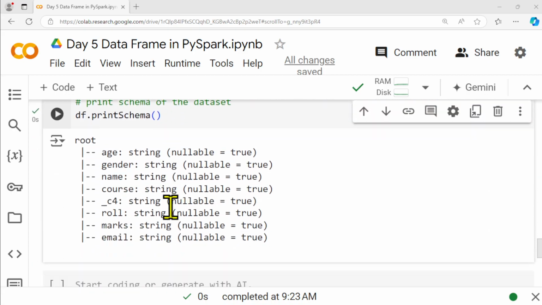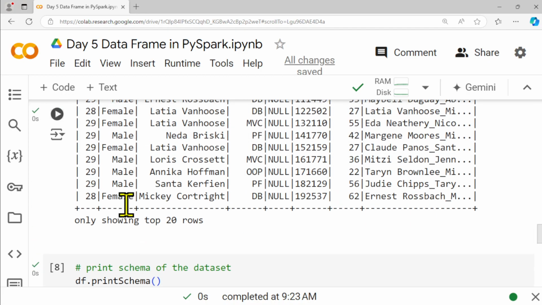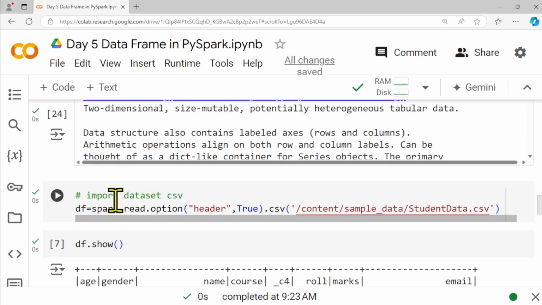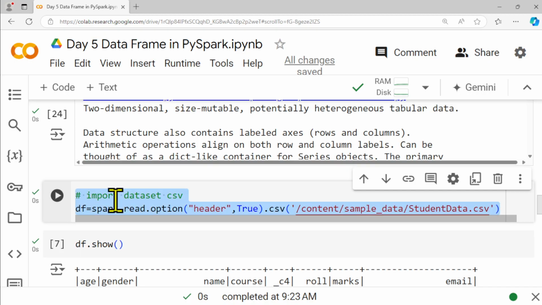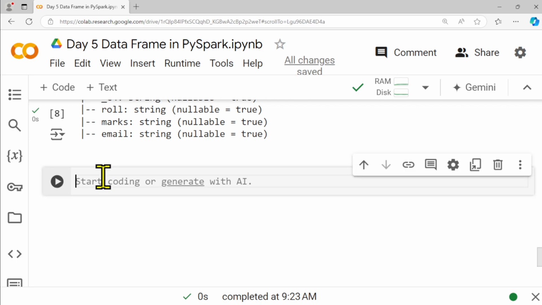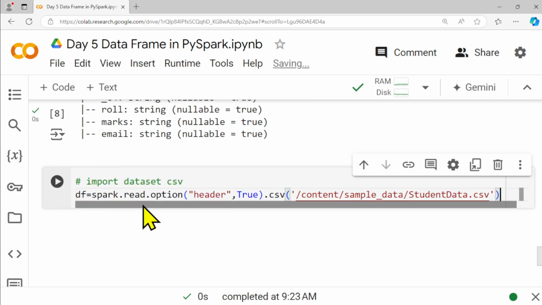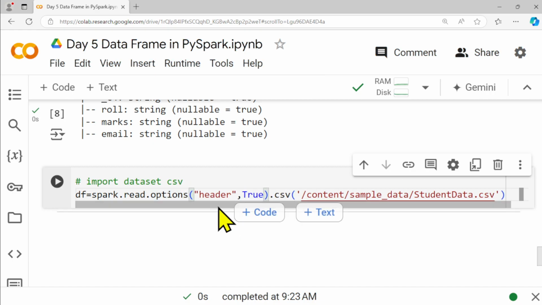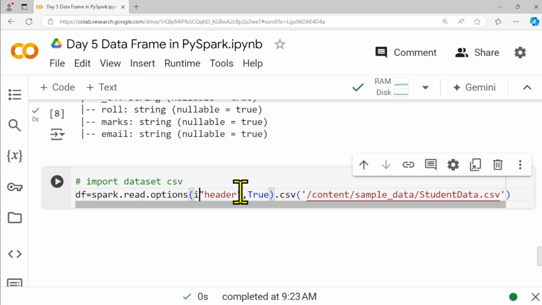Let's say I'm going to create df. I'm going to copy this df importing the data set, and I'm going to provide the schema manually. So what exactly does it mean? Here I just copy this. These are the read options. Now I'm going to use infer schema. What is infer schema?